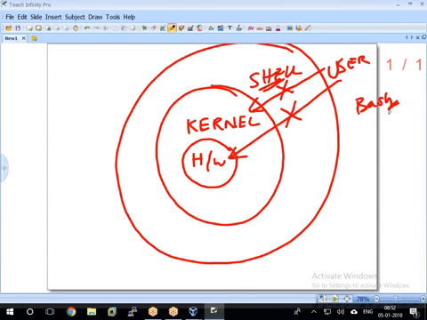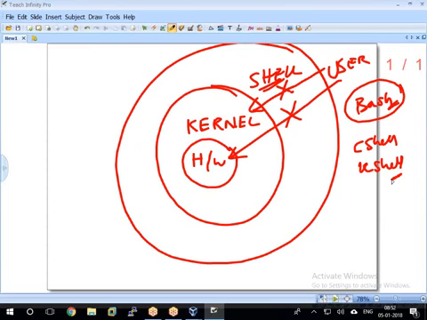Your default shell, bash, is the most popular shell. Along with bash, there are the C shell, K shell, and different types of shells available, but the default shell is bash. The shell is an interpreter between user and kernel.